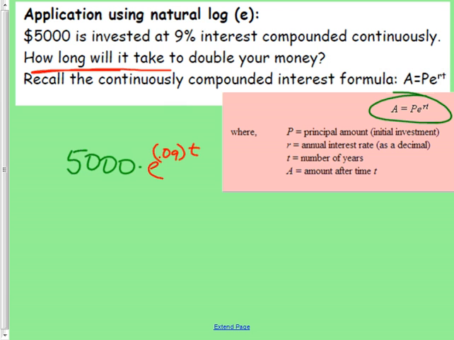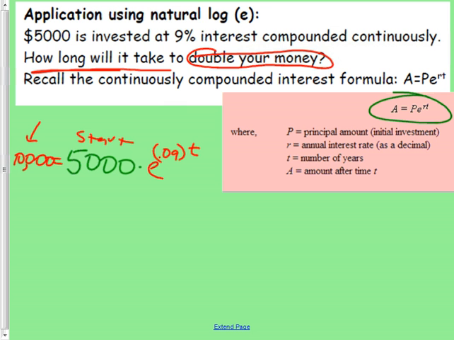A lot of people get confused because they think there are two variables, an e and a t. False. Is e a variable? No, it's a number. So therefore, this only has one variable, and it has an x in the exponent. So then the question becomes, how long will it take to double your money? Remember, this is the start value. What goes over here? 10,000. The end value is double the money.